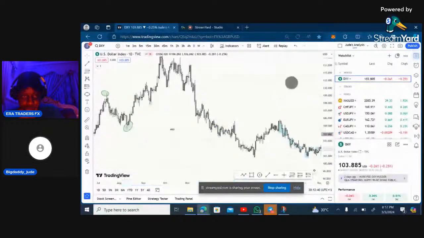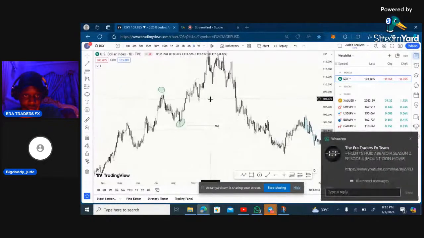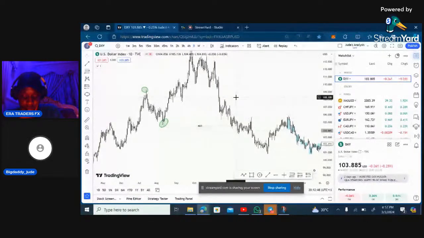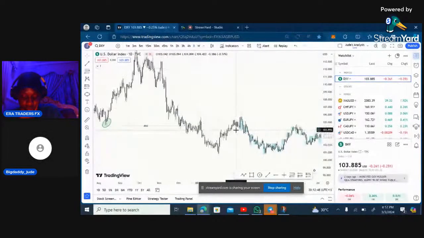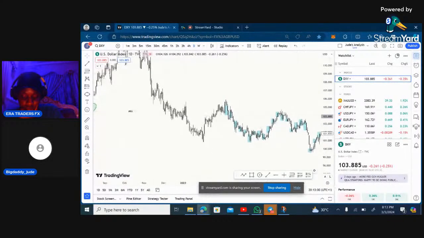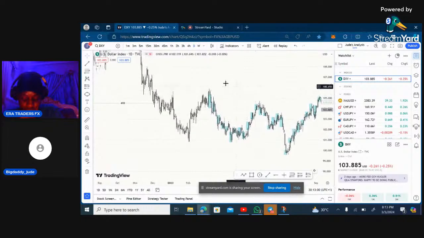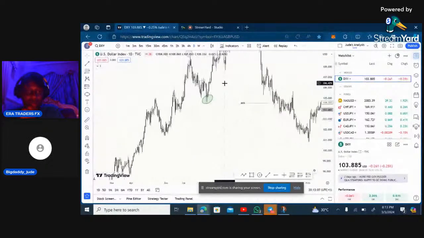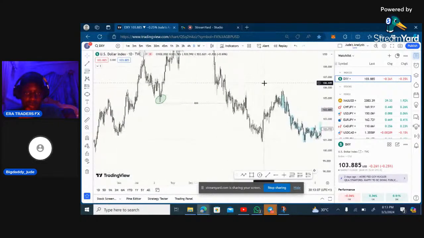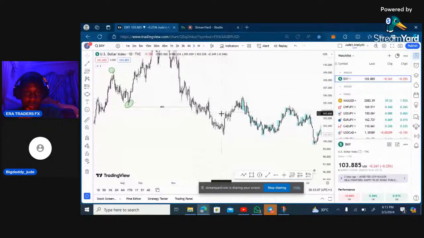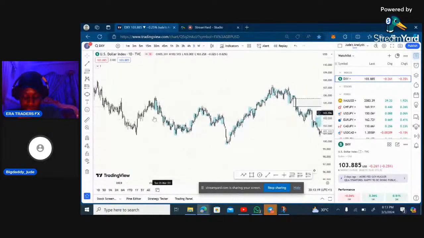Now, since you have a market structure shift, remember price was in a bullish order flow. Now you're expecting a bearish order flow. Why? Because the market has changed structure. So you're expecting a series of lower lows and lower highs to be formed. So in this market, you're expecting the lows to be taken out and no longer the highs like you had in the previous market structure. And remember, you identified a shift in market structure here. So henceforth, you're expecting the lows to be taken out. So you expect a bearish order flow here.